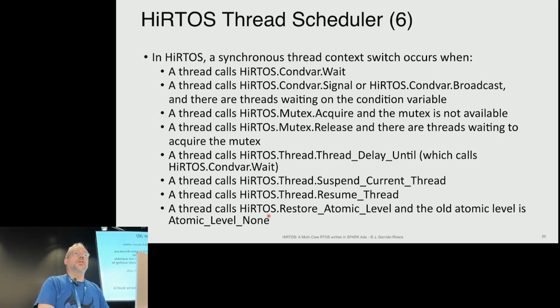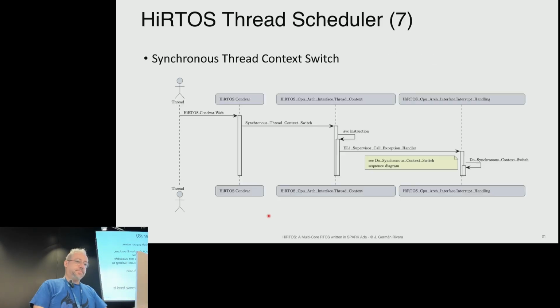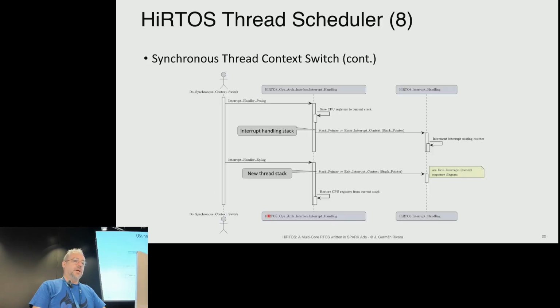And then the synchronous context switch. The synchronous context switch, the second form of activating the thread scheduler, is when you call RTOS primitives that can block the running thread. Like when you wait on a condition variable, or even when you signal a condition variable, you have to call the scheduler because you may be waking up a thread that has higher priority than the current thread. So all the primitives listed here are entry points into the scheduler. And I have sequence diagrams here for that.